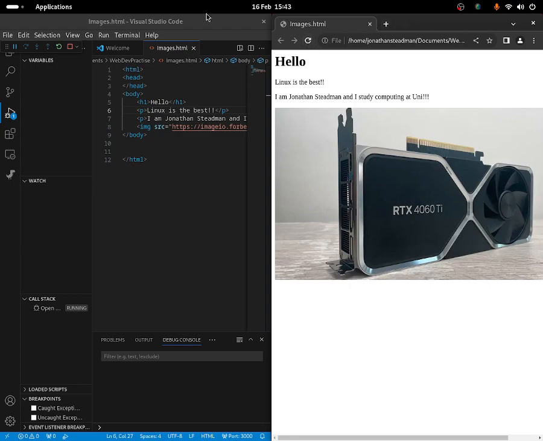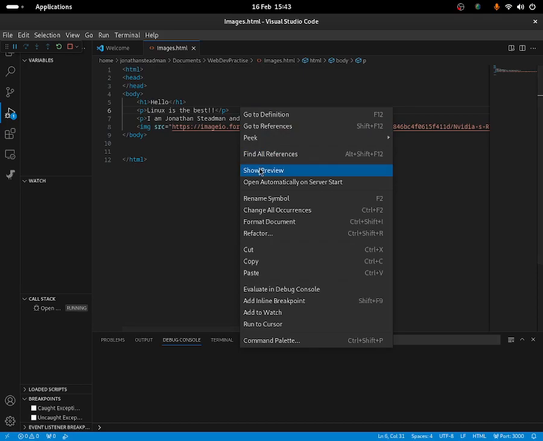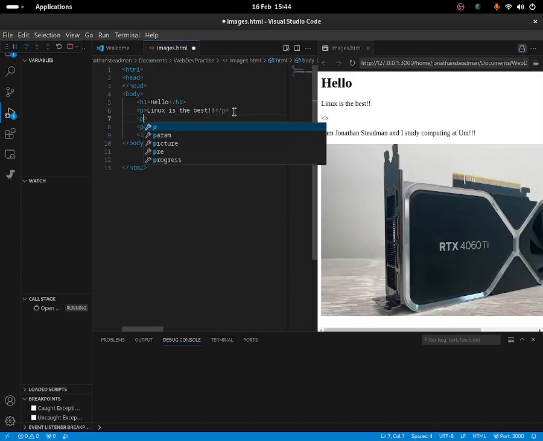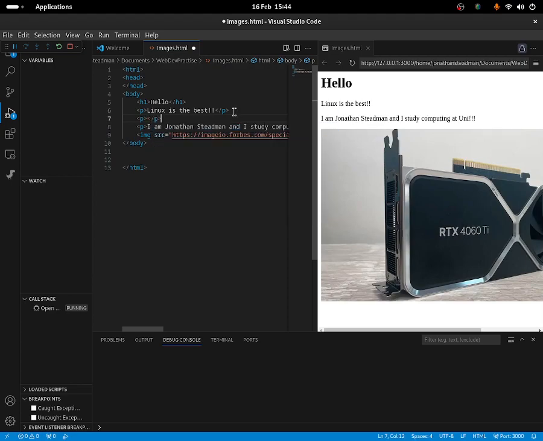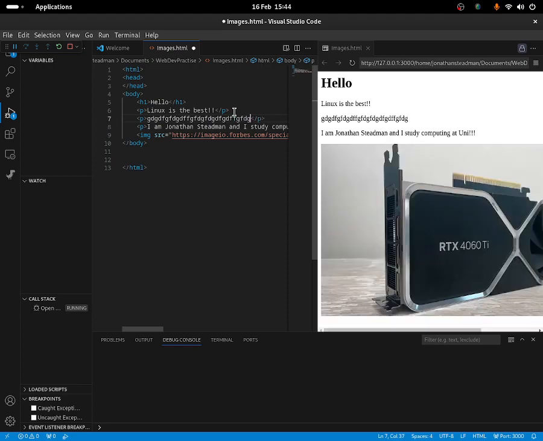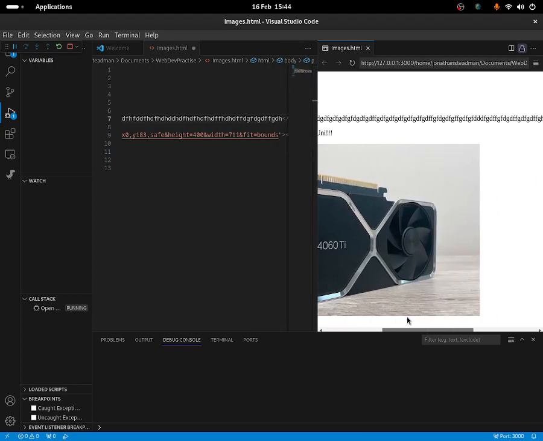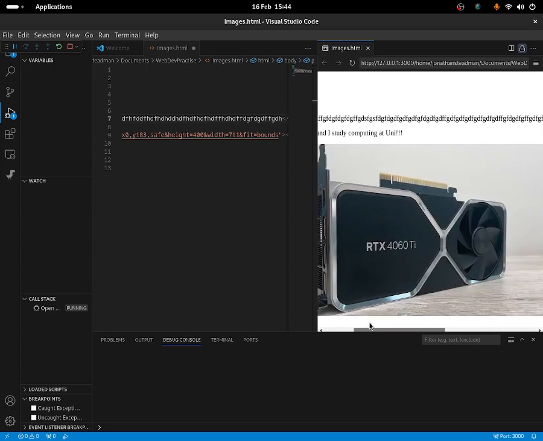But from the preview, what you guys can do is click on show preview, and now we can add a new tag to it, and it should automatically update it without actually saving the document of the web page, as you guys can see. Now, isn't that great? I think this only works for HTML, but this is very useful if you guys need to make a website, and you guys can easily preview it on this new tab, and it will automatically update it.